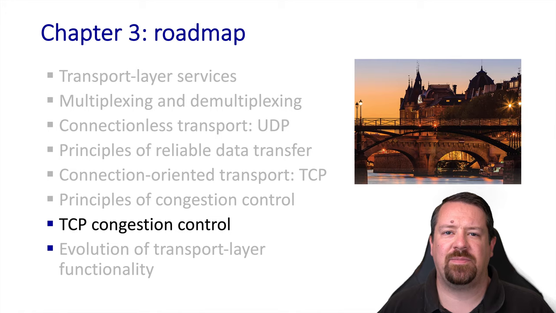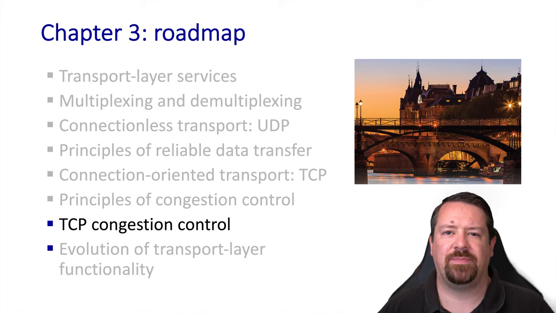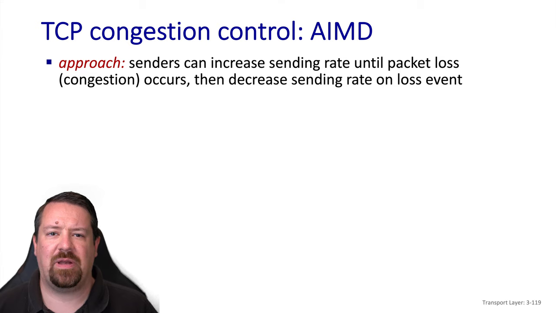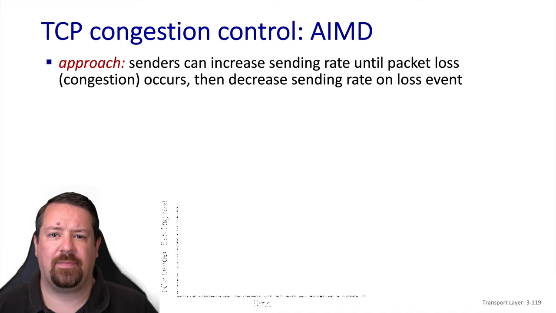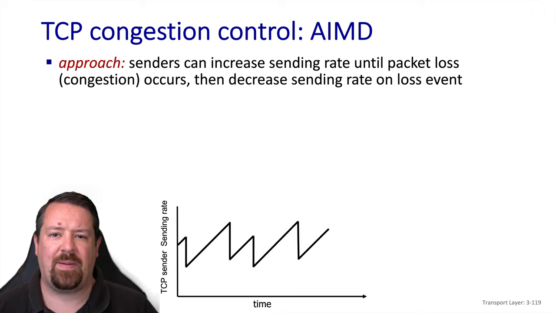We'll now look at the complex and sometimes controversial topic of TCP congestion control. The basic mechanism used is AIMD, or Additive Increase Multiplicative Decrease, meaning that senders gradually increase the rate of sending to see how fast they can send before the network won't support it anymore, and when they do detect congestion they back off rapidly. Graphing the sending rate over time, it looks like linear periods of increase followed by rapid decreases.